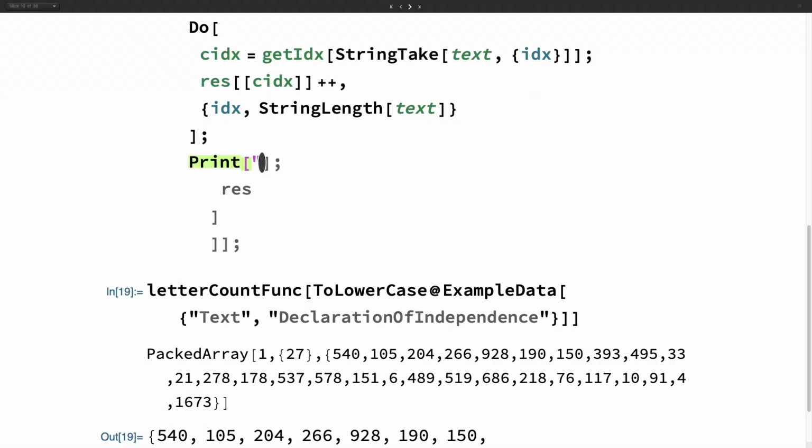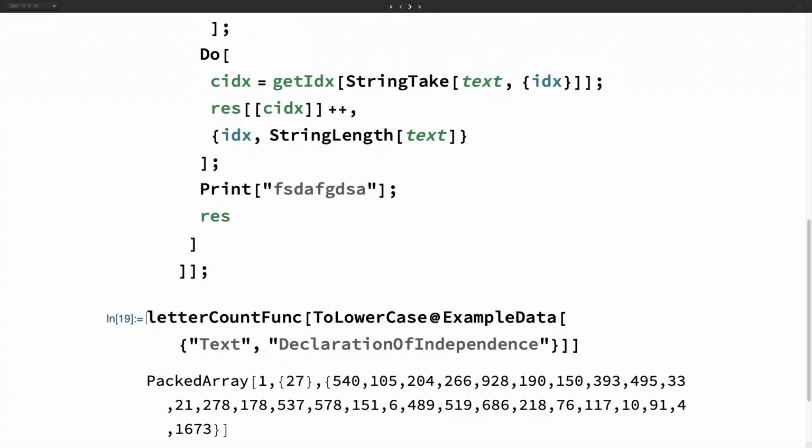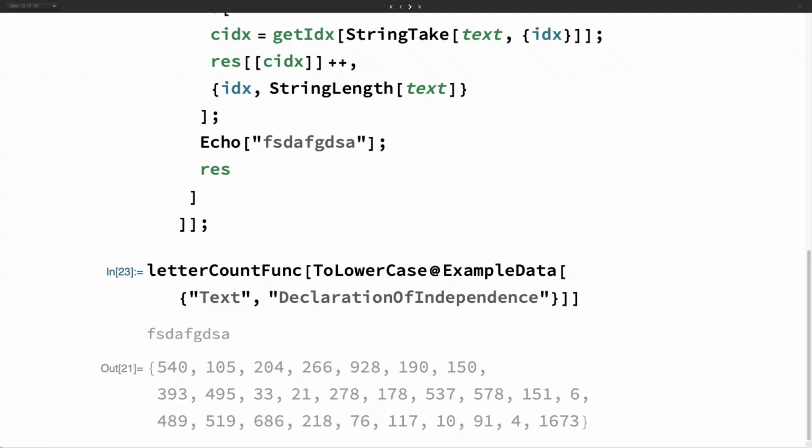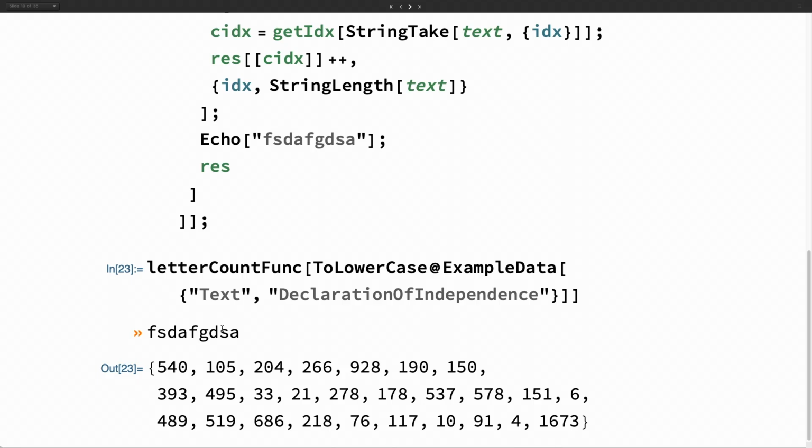Or I could do Print of anything, or even, because of the integration with the kernel, you can even do Echo. So that's the Echo thing.